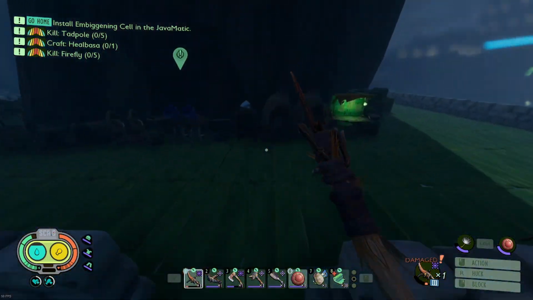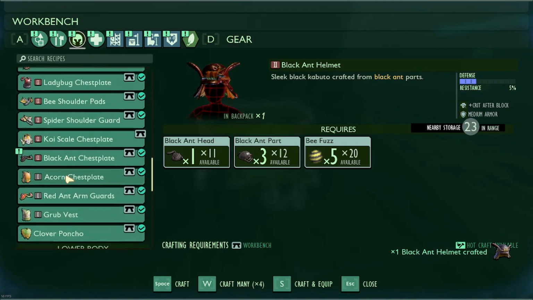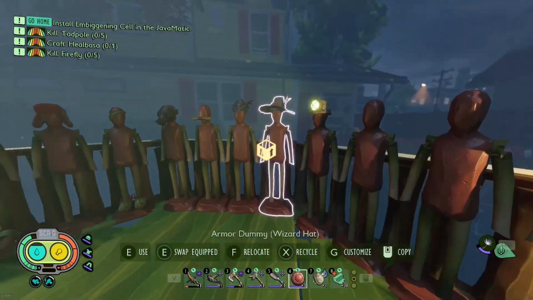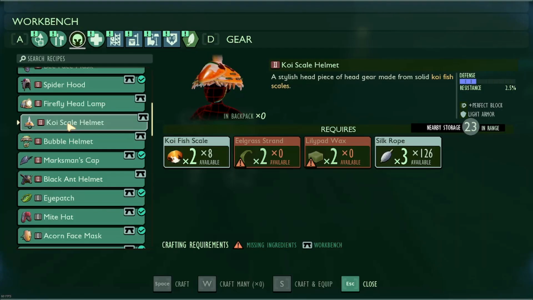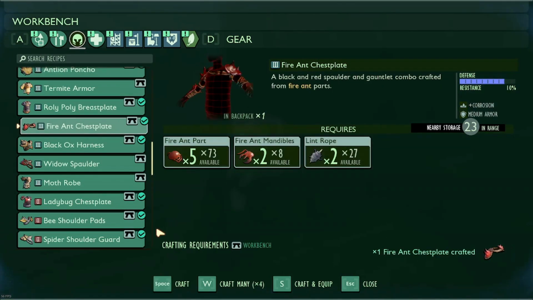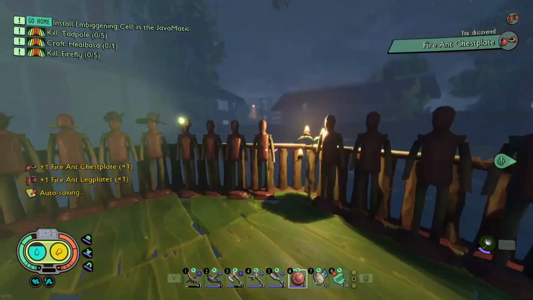Now I can craft some more armor. Give me that. Let's see, what else? Give me that, and now I just need the leg armor. Let's go. And I'm out of black ant bullets now. What am I missing that I need in here? I do need to get koi scale armor. Have to grind now. I also have to get fire ant armor, so I guess I'll start crafting that. Give me that, and here's the final piece. Now I can put it up here somewhere.